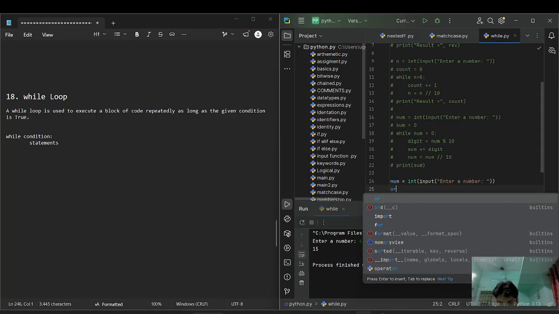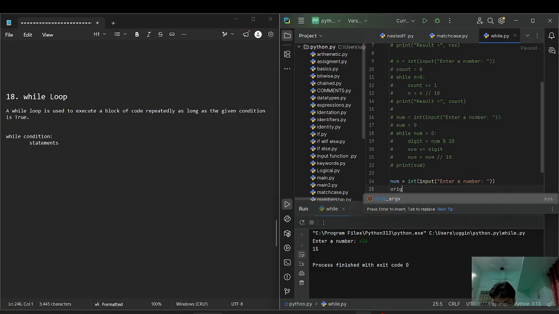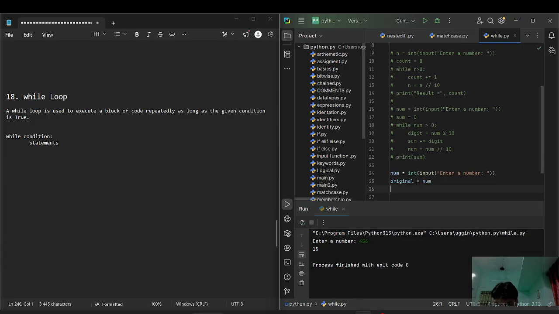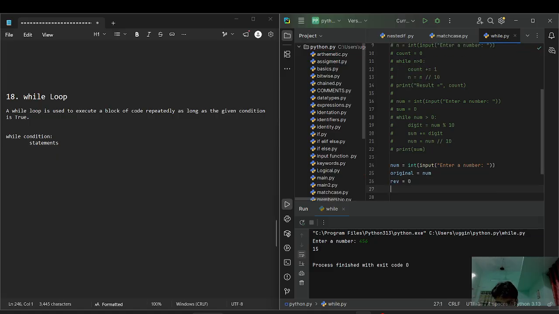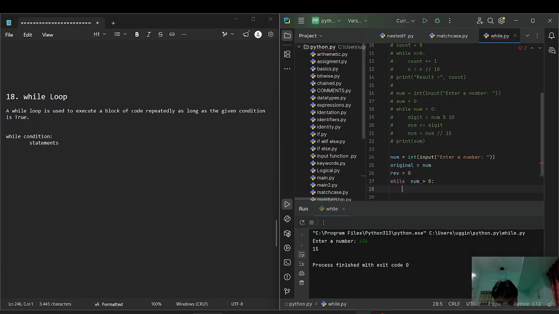Now let's take original equal to num and reverse equal to 0. Now let's take while num greater than 0.